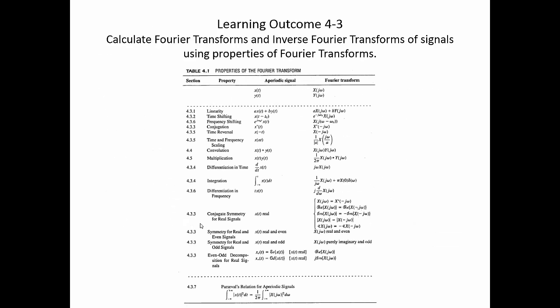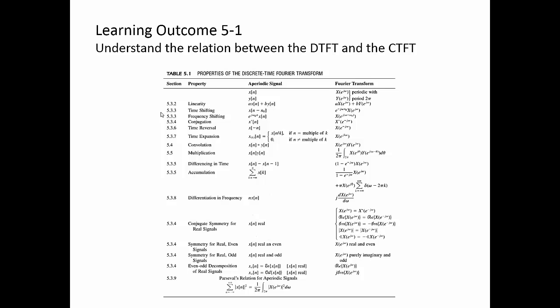Back to more similarities with the continuous time Fourier transform. In chapter 4, I introduced table 4.1, which has properties of Fourier transforms and how to use them. Let's take a look at some of these and compare these with the properties in table 5.1, which is on page 391 of your book.